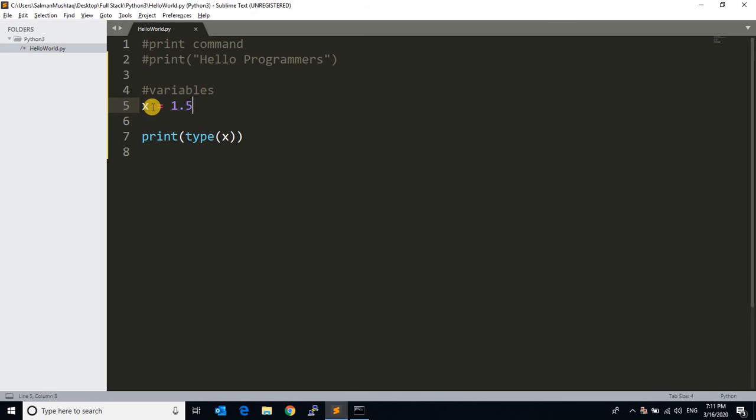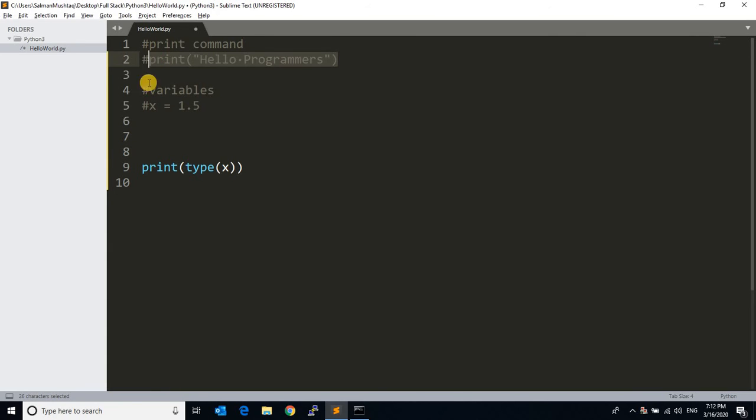So this is a variable, and now we did not hard code 1.5, we just use x. So one benefit is, what's the benefit? Okay, in real life programming, if I need to print hello world, I do this syntax.